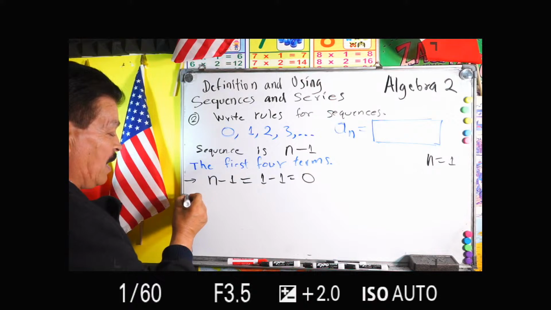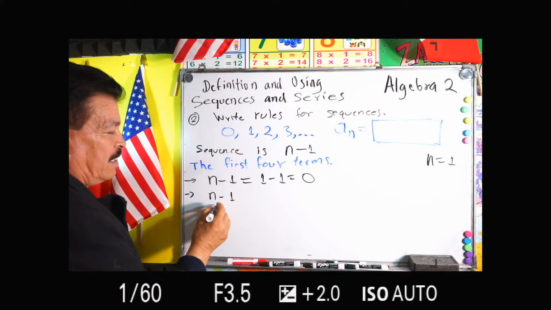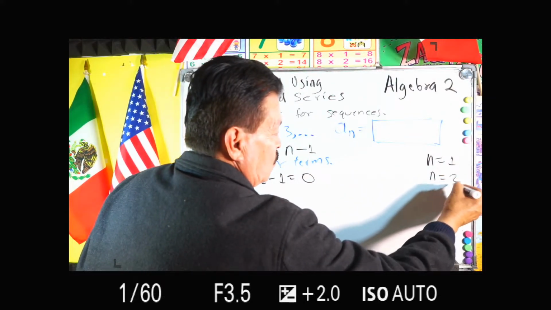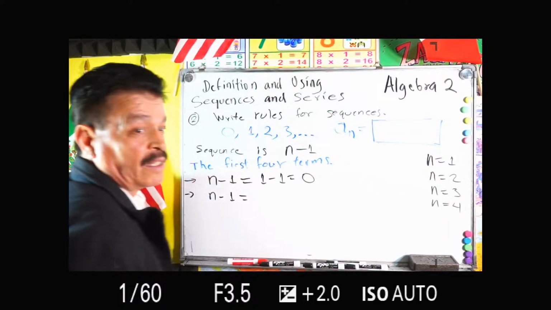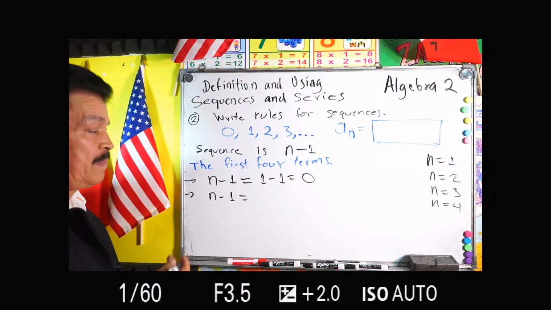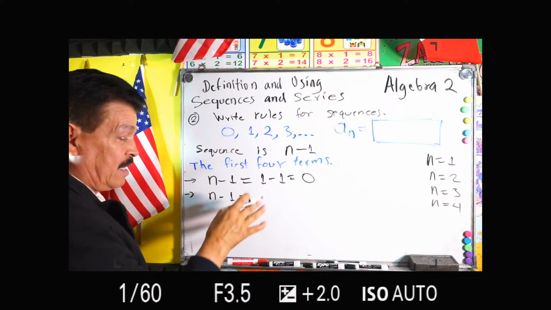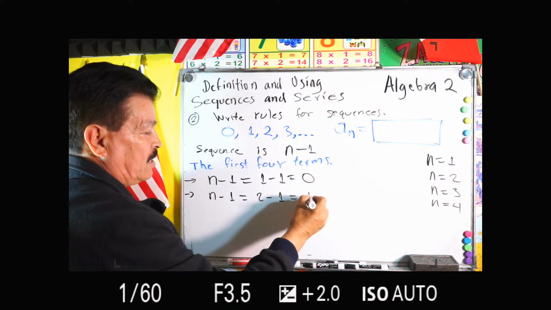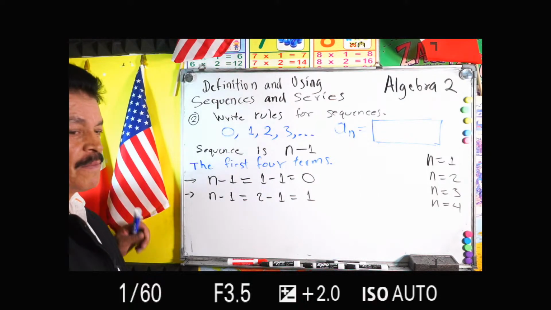So the second one, just write again n minus 1 equals 2, n equals 3, n equals 4. Let's write with 4. So we have to describe this sequence. Write an expression. Here, let's write 2 minus 1, so it's equal to 1, right? 2 minus 1 is equal to 1.